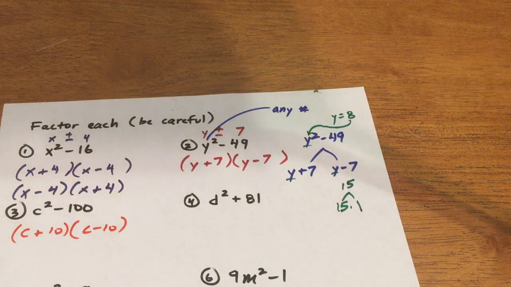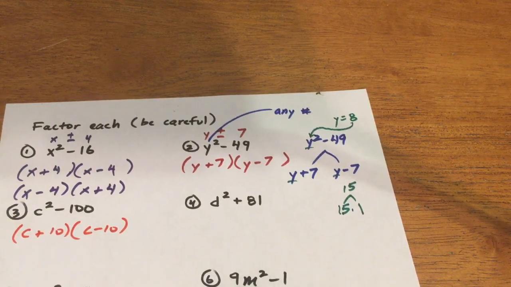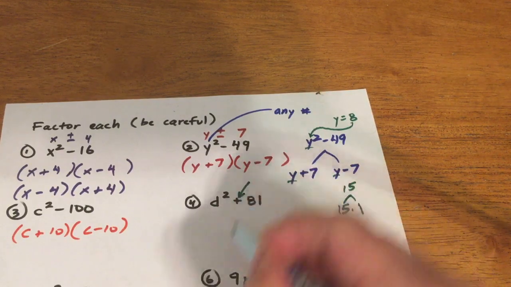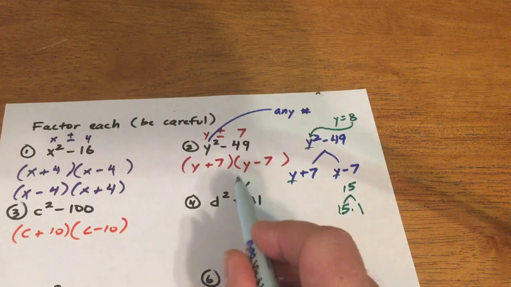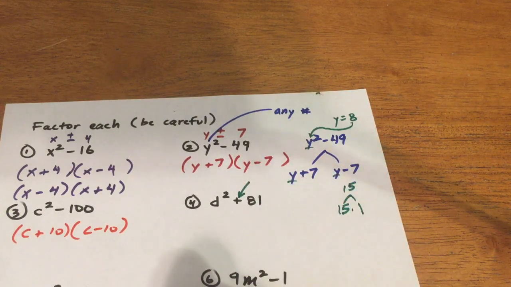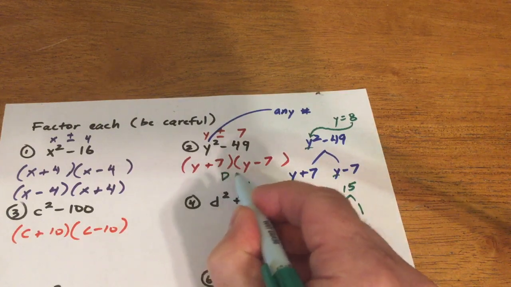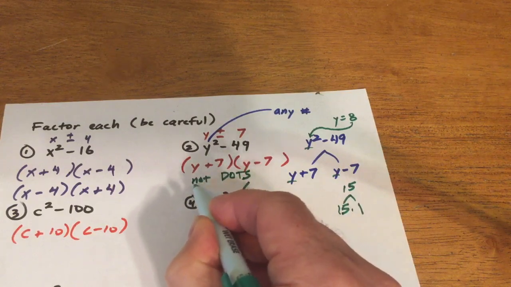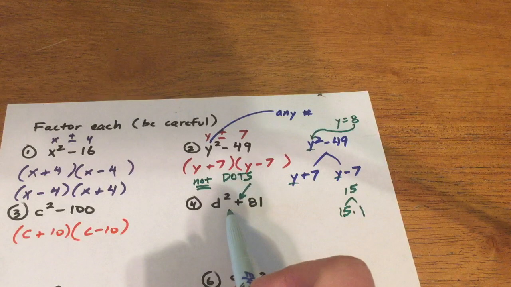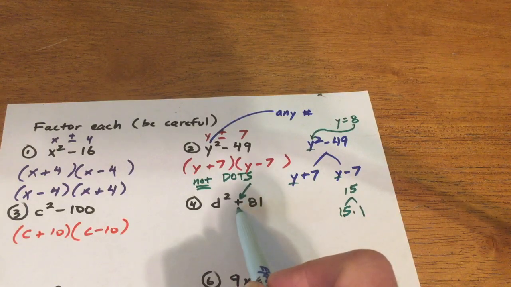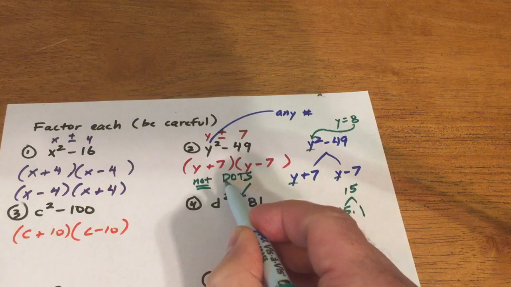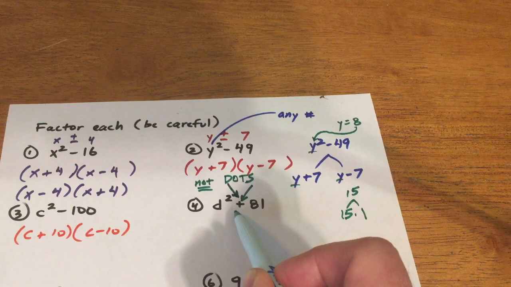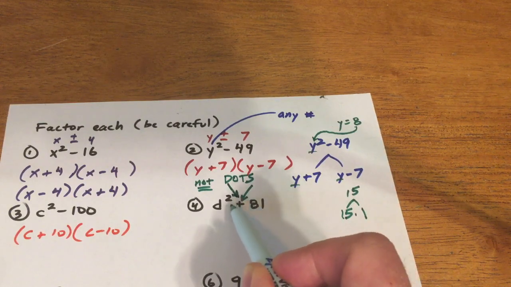Okay. Hopefully, one thing that you realize right here is number 4 is very different from problems 1, 2, and 3. In problem number 4, we have a plus sign. And if we have a plus sign right here, it actually is not a difference of two squares. This problem is not a difference of two squares because the plus sign ruins it. Why is it ruined? Well, difference means that we need to have a minus sign right here in the middle. So it's got to be a minus in the middle, or we need to be able to rewrite it with a minus in the middle.